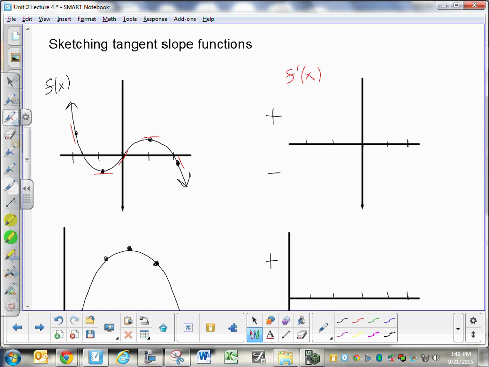Well, I know f prime values, my derivative values, my slope of my tangent values, are just the slopes of my tangents of f. So if I want to kind of say f prime at -2, what value am I going to use? I'm going to look at -2 for f, and I'm going to look at the slope of this line. And just for the purpose of this, I say this slope is just negative. We know that it's going down from left to right. So when x is -2, I'm going to go ahead and just place a negative value.